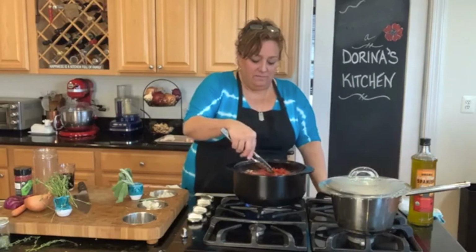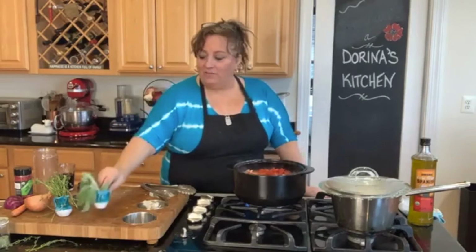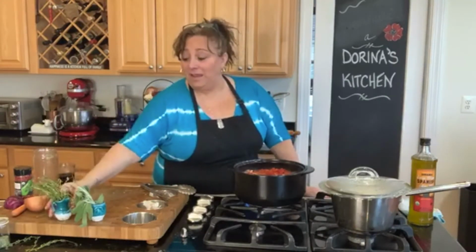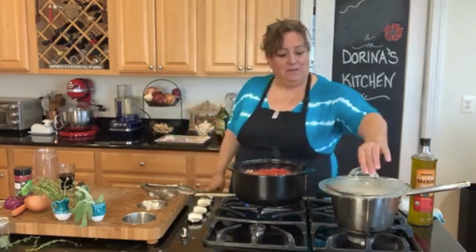And aren't these the cutest little jars I have? I use them for my herbs to keep them watered. I got them in Italy. They're all handmade by my friend Giancarlo, which is my son's name.